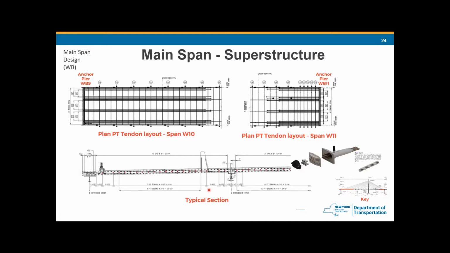And this is the typical cross section of the concrete deck. Where you see the red circles are the locations of the PT ducts. And this is the post-tensioning system that we use in the project. Each tendon consists of 4 cable strands, and they are anchored to an anchor bearing plate with a wedge, and a plastic cap is used to protect the system.